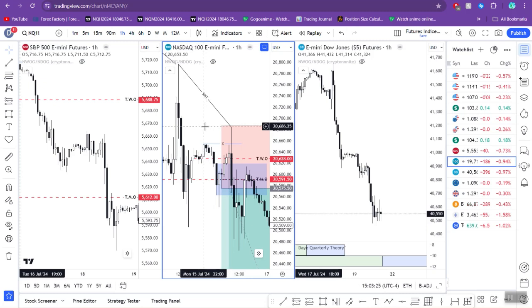Meaning, for example, how do I say this? The market starts off in Asia session, then there's London session. After London session, there's New York session. And after New York session, there's the afternoon session. Memorize that if you don't know that. So if I'm in the New York session, what is going to be the previous session? That would be the London session, because London is right before New York. So when I'm talking about SMT, I'm talking about SMT between the previous session's high and low. Just as I said for the previous day's high and low, it's the same thing over and over. It's just now you're applying it on a sessional basis.